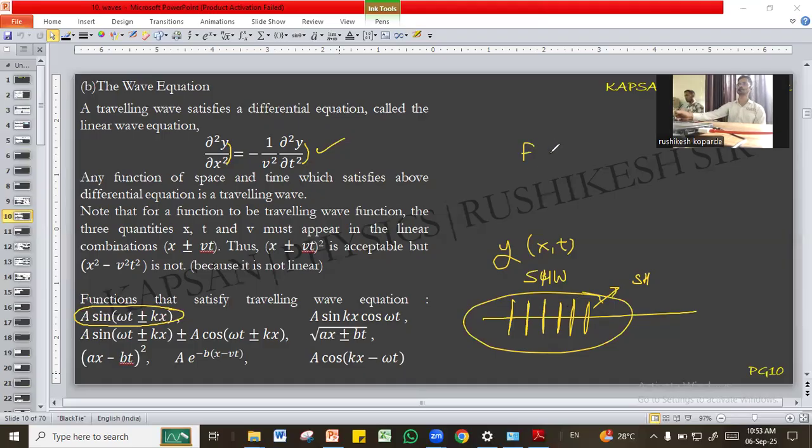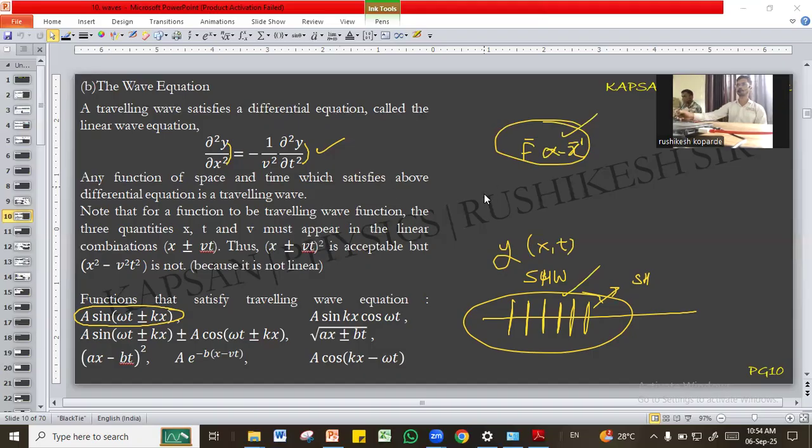Only those oscillations in which restoring force is proportional to displacement and opposite to the displacement are called simple harmonic oscillations. You need x raised to 1 only; x raised to 2, 3, 4, 5, 6 is not allowed. But there can be other kinds of oscillations. In that case, obviously the wave will not be called a simple harmonic wave. But there are cases in which particles of the medium oscillate simple harmonically. Then the wave will be called a simple harmonic wave.